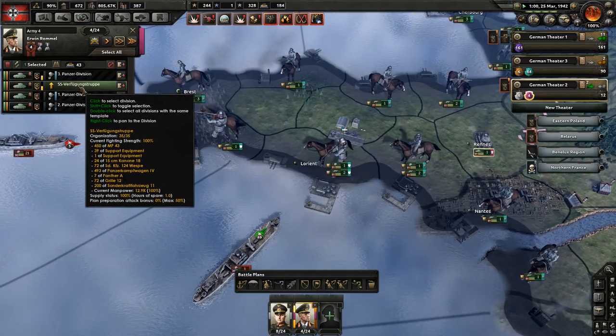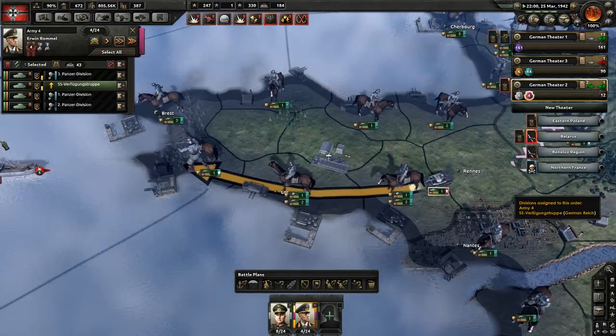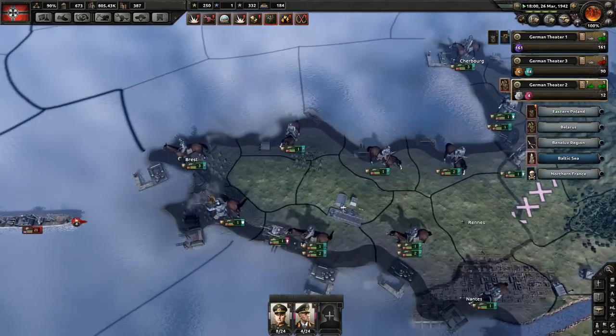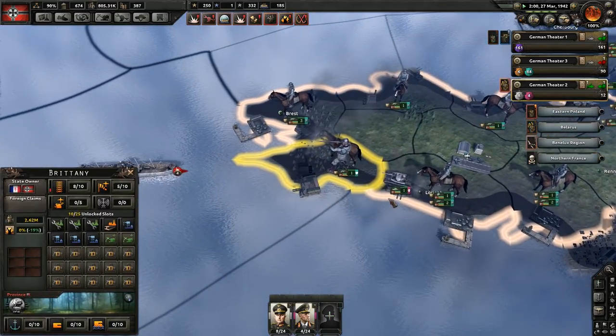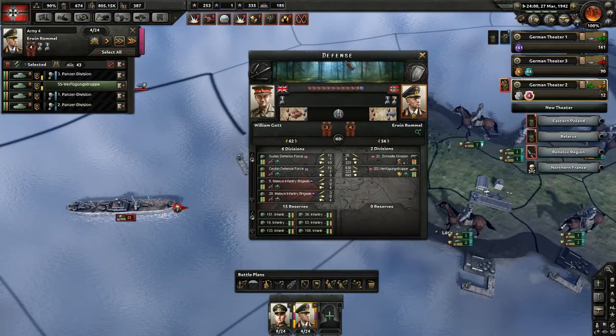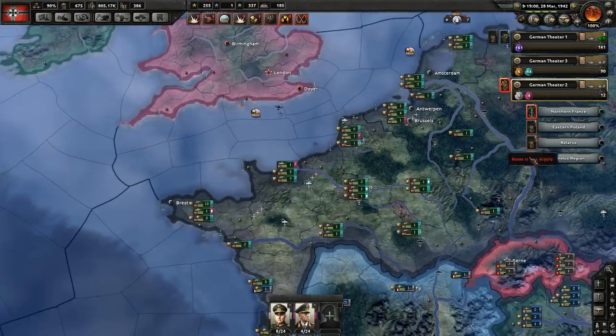Ooh, SS division. This is actually the tank division, the motorized division that I convert, isn't it? How long have they got left? 15 days. Can they hold? There's no coastal forts here, too. Will they reinforce? When they reinforce, they'll start to repel. Yeah, they will. There you go. Broke them away instantly.